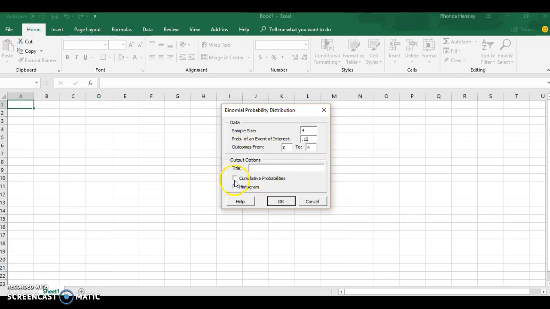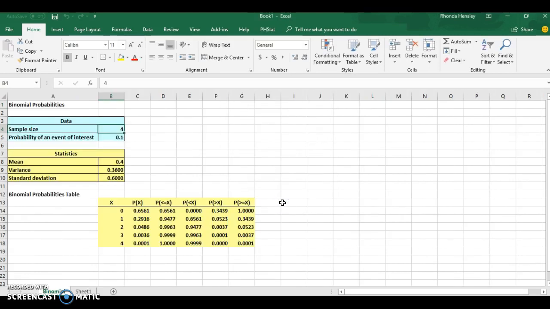And you want to make sure for this that you click off cumulative probabilities. This will give you a complete table, which means you don't have to do any adding and subtracting to get the answer to the question you're asked. Say OK, and it looks like magic things happen. It pops up on the screen. To the upper left, there's the data that you put in, the sample size and the probability. Down below this, it computes some statistics, which I'm sure they showed you how to do in the book. But again, I don't care about the computations in the book so much as I care about you being able to use Excel or some stats package in some way. The binomial table, which starts in cell B12 and goes down to cell G18, is what you're interested in here.